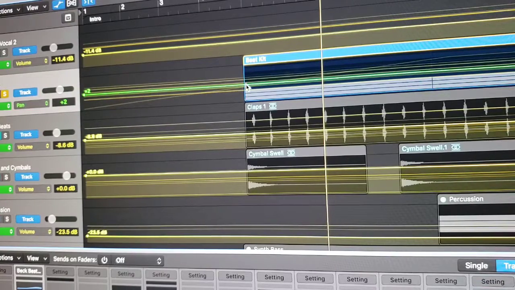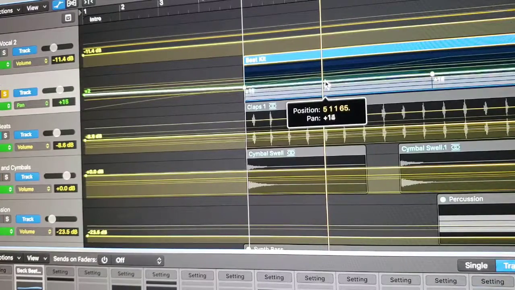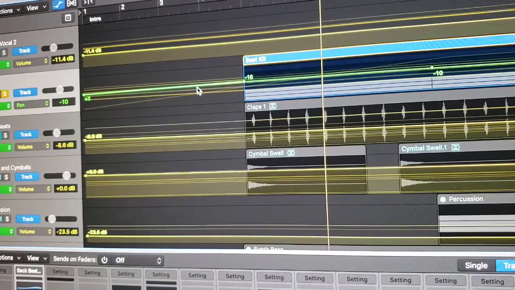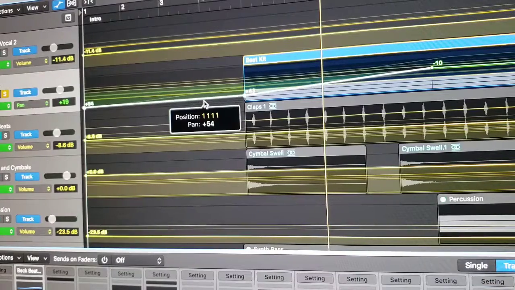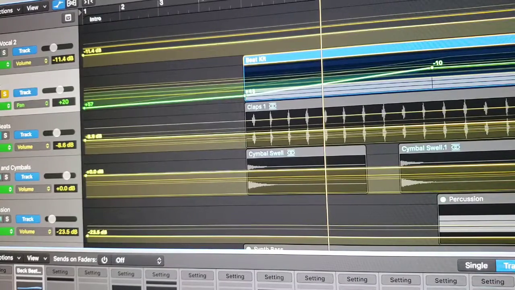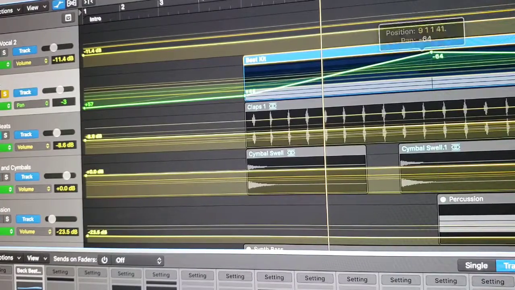And if we change the panning, let's say we'll start moving it from the left to the right and back.